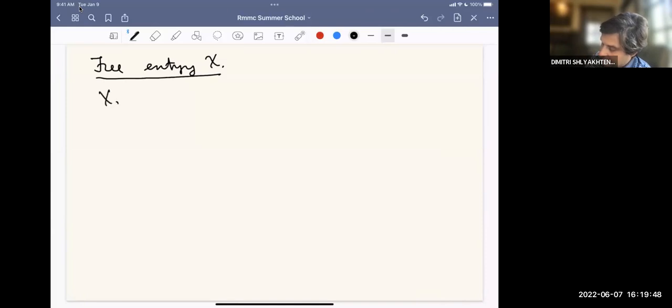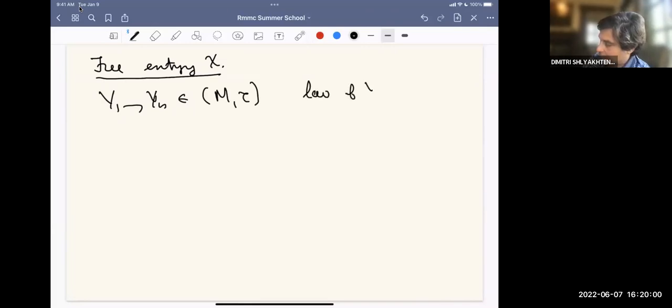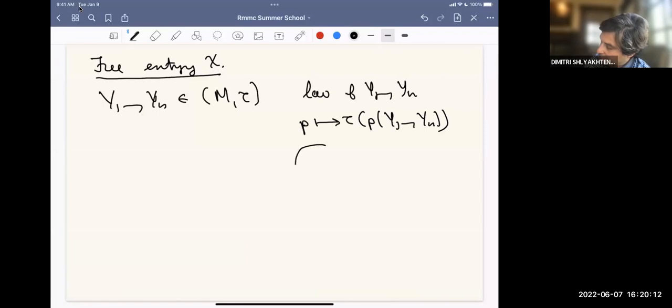Suppose you're given some variables, let's say y1 through yn, in some von Neumann algebra like this. So then we have their law, right? Law of y1 through yn. What is this? This is just the map that takes a polynomial into the trace of that polynomial applied to y1 through yn. And now we have the space of all laws.